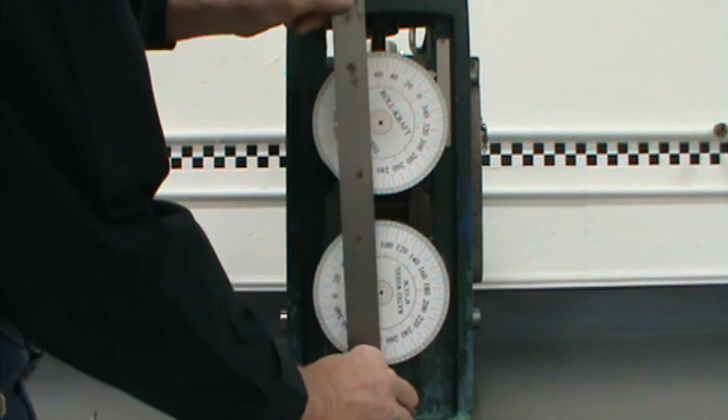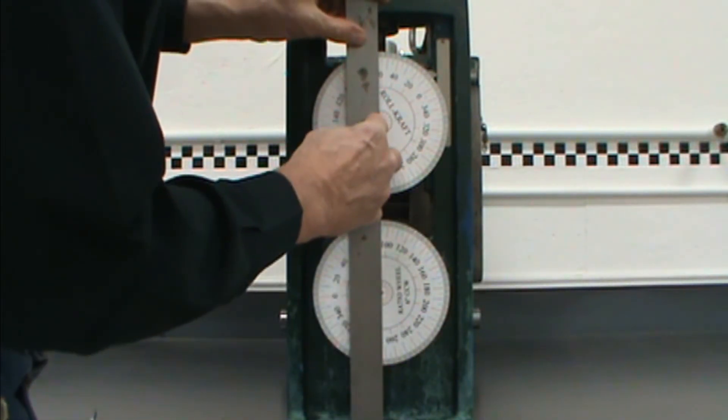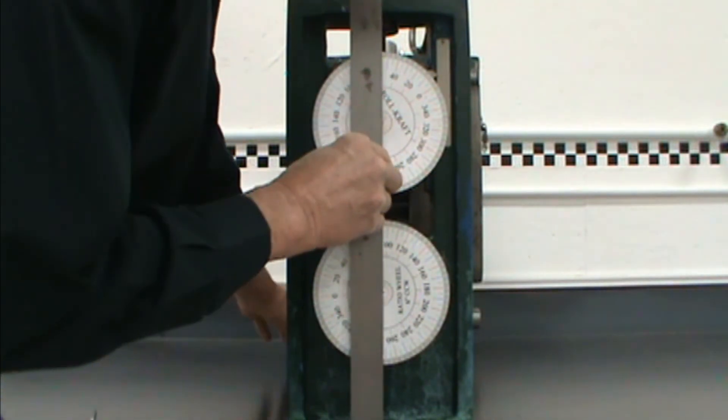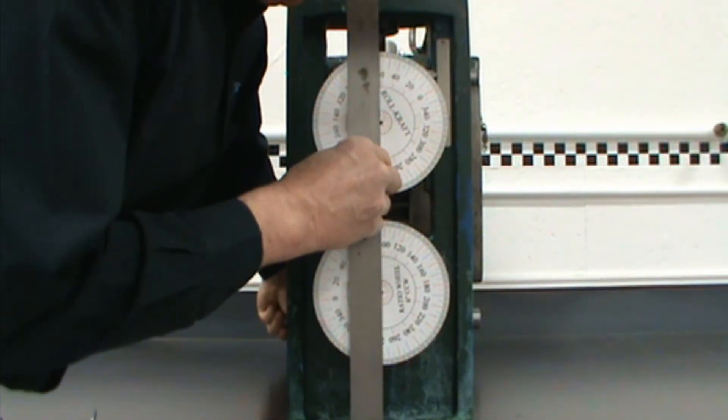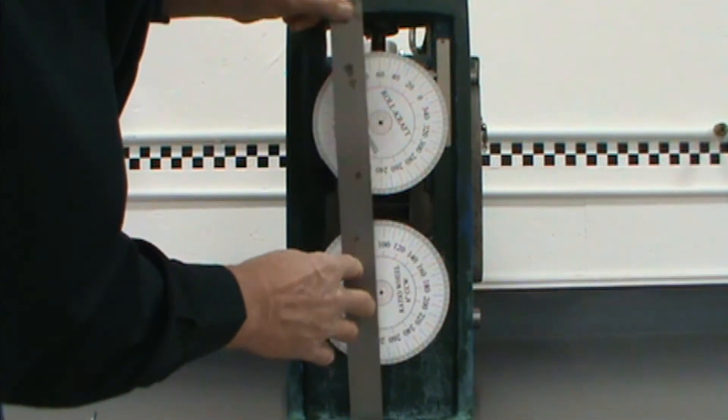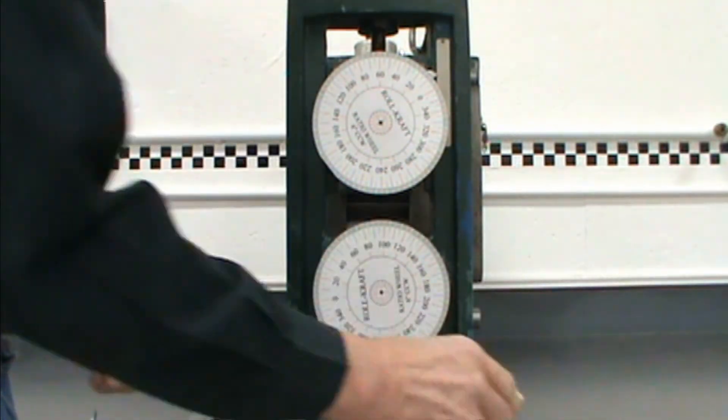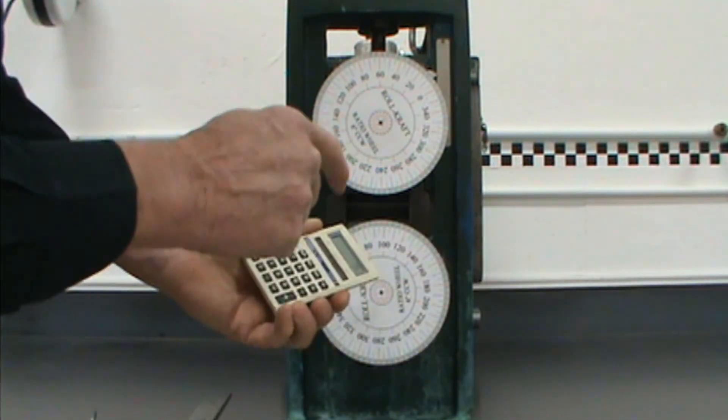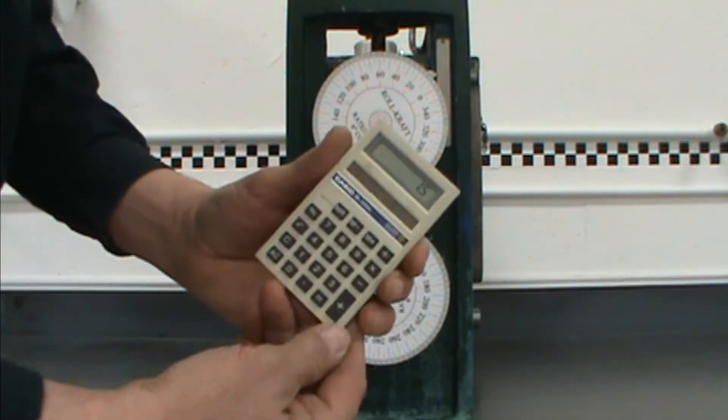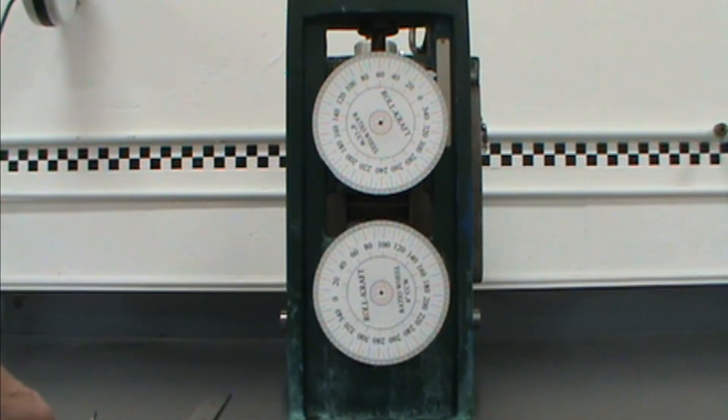Again, we'll take our straight edge and we'll line everything up. First of all, we're lining on the center marks to see if it's lined up. I'm going to rotate this so I can get my 60 degrees to be right in the middle there. And I take a look and see what I've got on the bottom. And the bottom is 90. 90 divided by 60 gives us a 1.5 gear ratio. That's the ratio we want to make sure that we match the tooling.